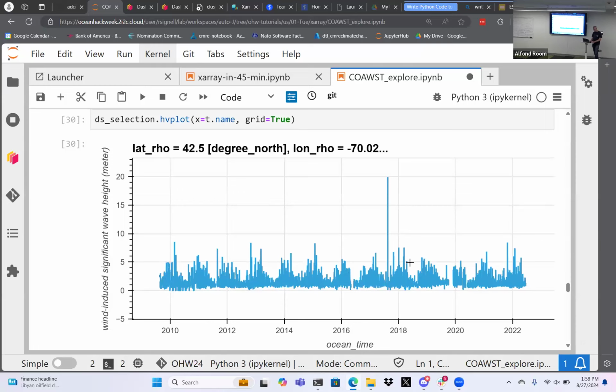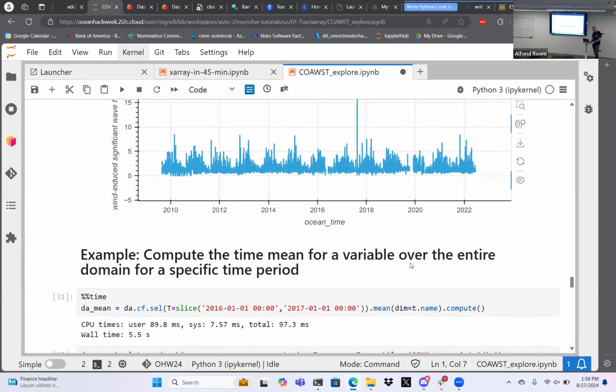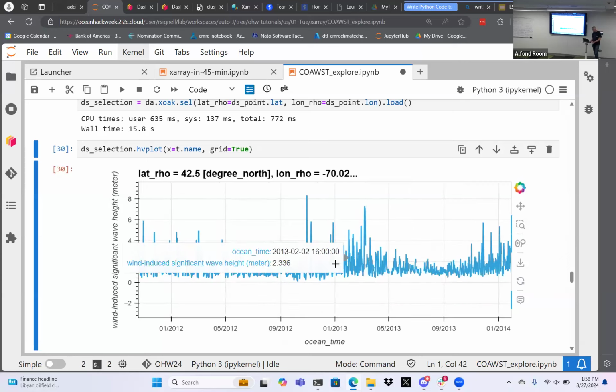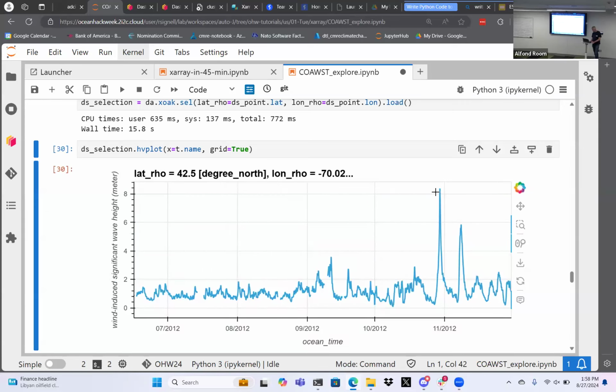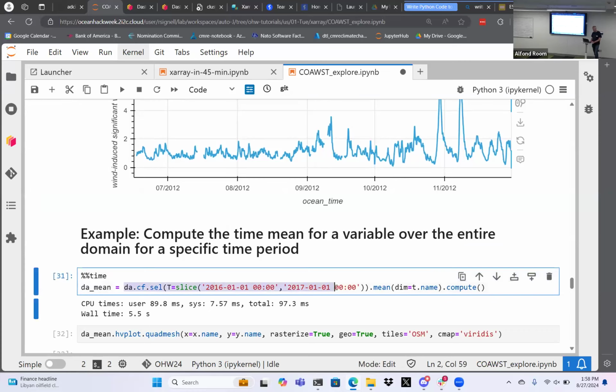And now we can zoom in on this thing like we did before, and look at that data from 2012, here it is, right in here. And then in this notebook, with the same cluster, we're actually doing the mean over an entire year here.